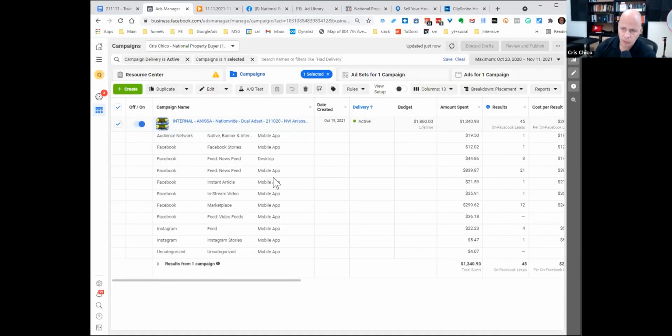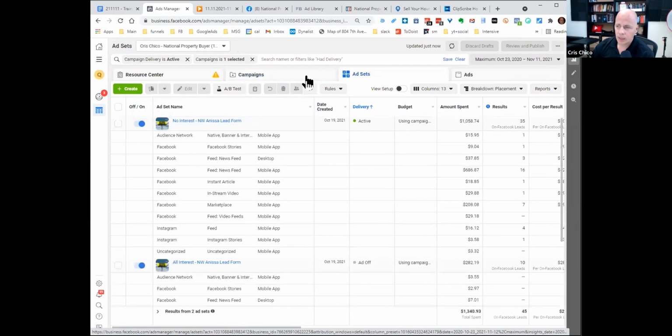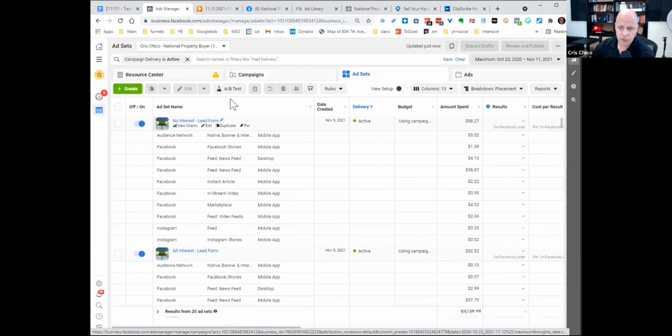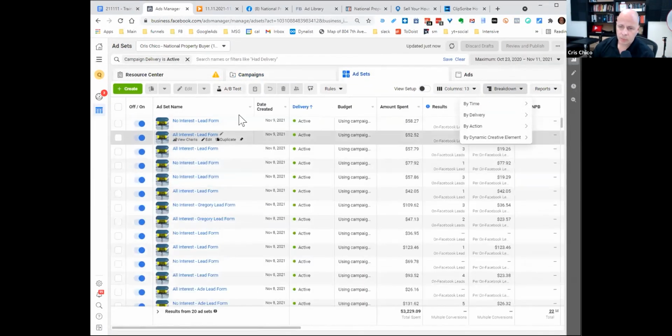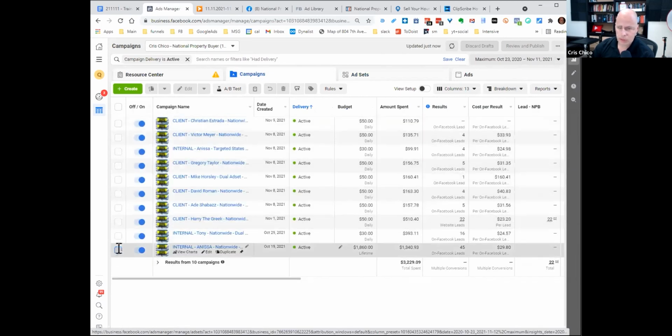But that's the reason why we do auto placements, because we just allow Facebook to self-organize itself and determine where's the best place that it can grab a conversion. That's what Facebook wants. Facebook wants you to give it as much leeway as possible when it's doing its thing. And then with Facebook, because of the issues associated with the whole iOS thing, when we're running campaigns, let me just pick one of these again.